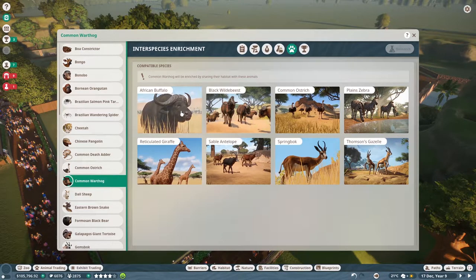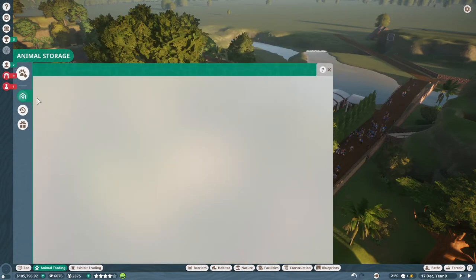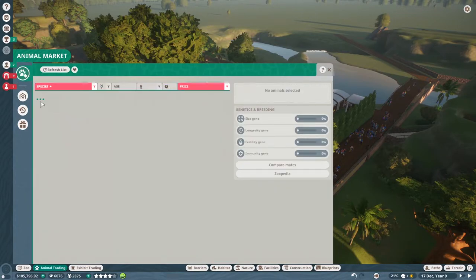Maybe we could put the wild beasts and those together, and the ostriches and the warthogs. Maybe black wildebeest. What do we got? I've got too many animals and not enough places to put them. Help me, Lord.